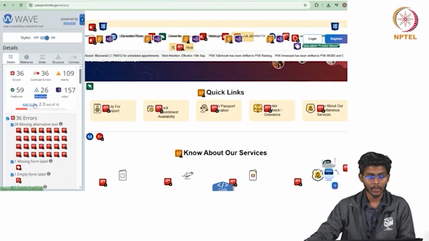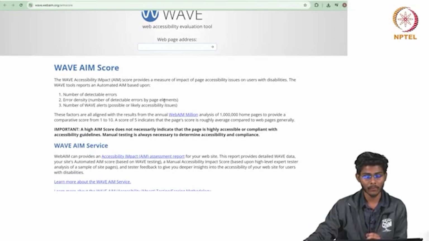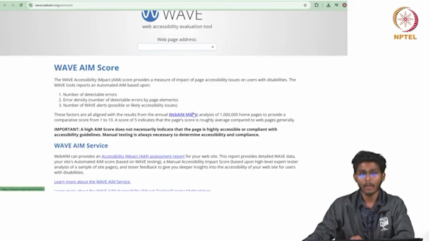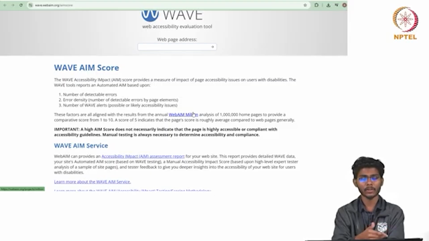On each website it also generates a score, which is the AIM score. The AIM score is a measure of the impact of accessibility issues on the web page, for users with disabilities or cognitive issues accessing the website.